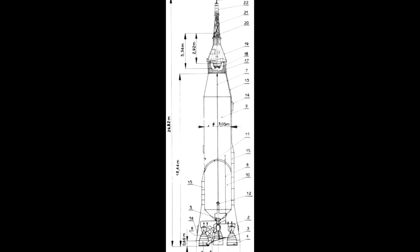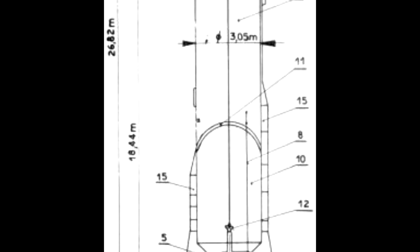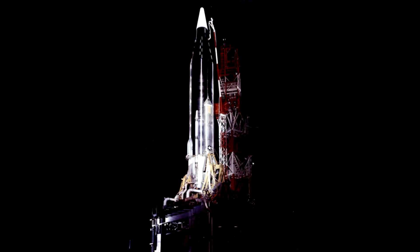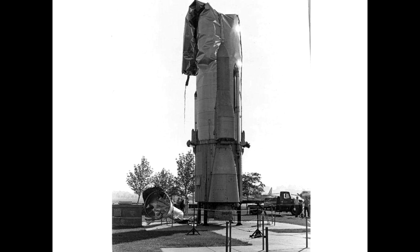Not all of the depressurization accidents happened on the ground. If it happened in flight, the vehicle would obviously lose structural integrity. There were a few cases where the bulkhead separating the fuel and oxygen tanks failed because the fuel tank got depressurized and essentially collapsed downwards. This happened with Atlas 7D, an early test flight which happened a month after the Mercury 7 astronauts had been selected. The liftoff went fine until about a minute into the flight when the vehicle just disintegrated in a ball of fire. Gus Grissom reportedly reacted by saying, 'Are we really going to get on top of one of those things?' Post-flight analysis showed that one of the pins in the hold-down system ruptured a helium line, leading to the fuel tank losing pressure, the bulkhead collapsing, and destroying the rocket. The balloon tanks also complicate museum displays, since these things need a compressor to maintain internal tank pressure or the vehicle will collapse — like one did at the Air Force Museum in Dayton in the 1980s.